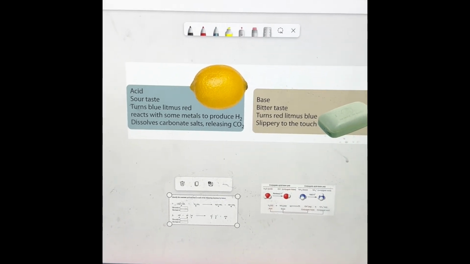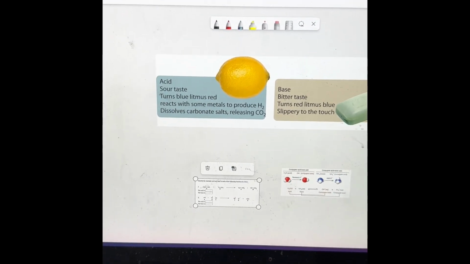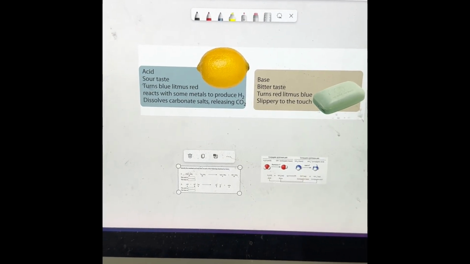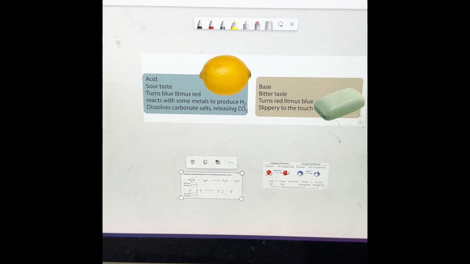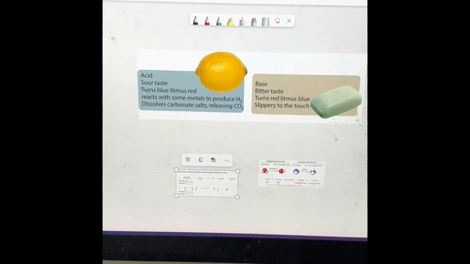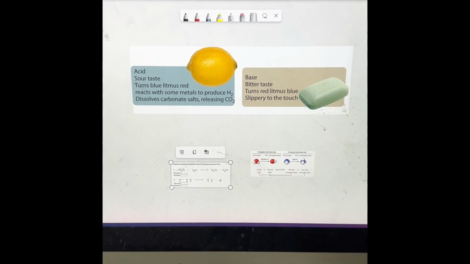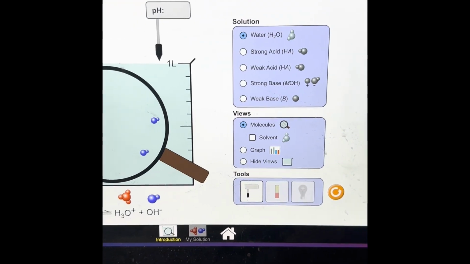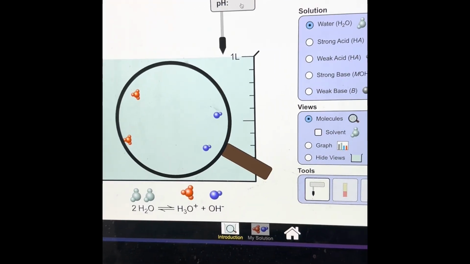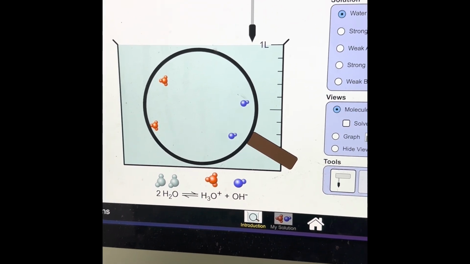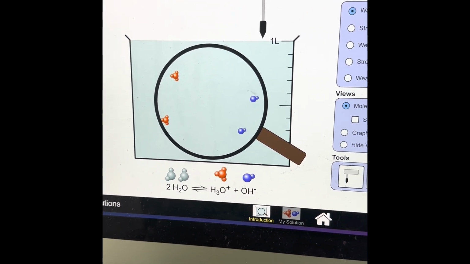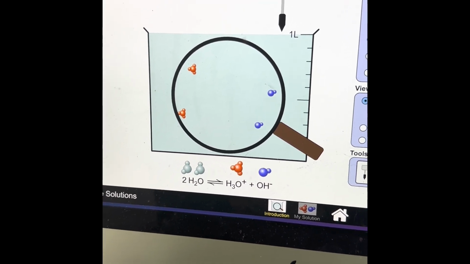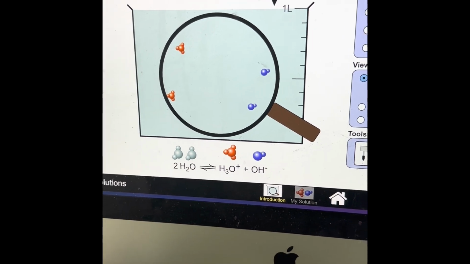Let's take a look at the chemistry of an acid and a base. So we want to look at the chemical definition. Now these are just properties, right? They're not necessarily chemical structures. So now we're going to move into looking at, actually chemically, what is the definition of an acid and a base? And it's important to note too that scientists can't really agree on the definition of an acid or a base. There are several schools of thought. If you study chemistry in college, you'll learn about those more in depth. Though the definition we're going to focus on the most in the scope of this course is the most broad. It's our Bronsted-Lowry definition of an acid and a base.